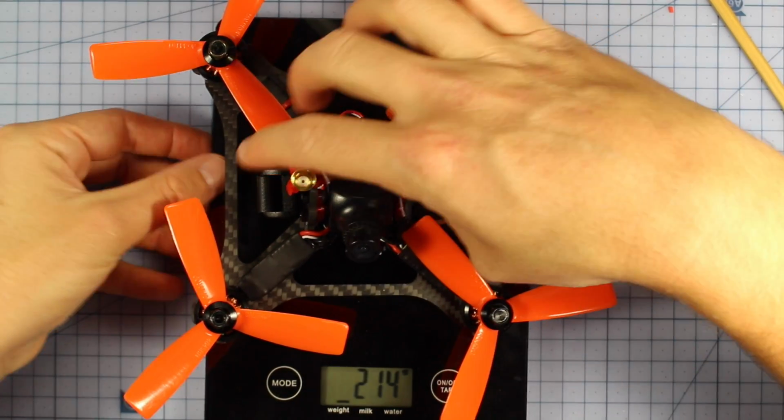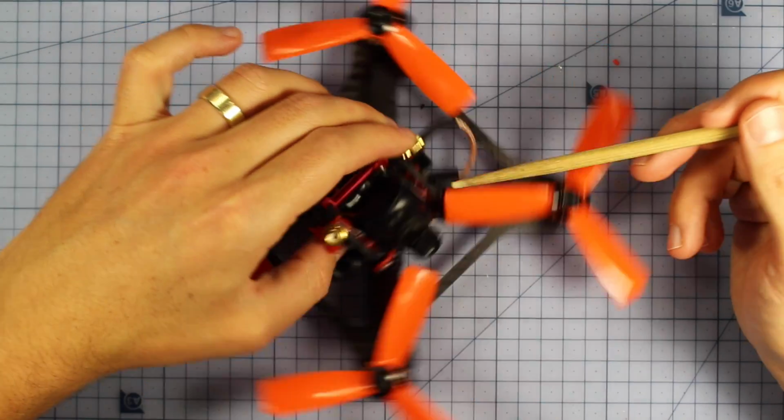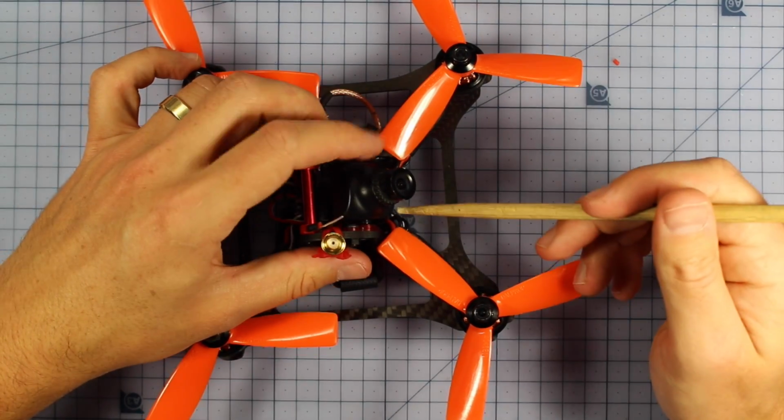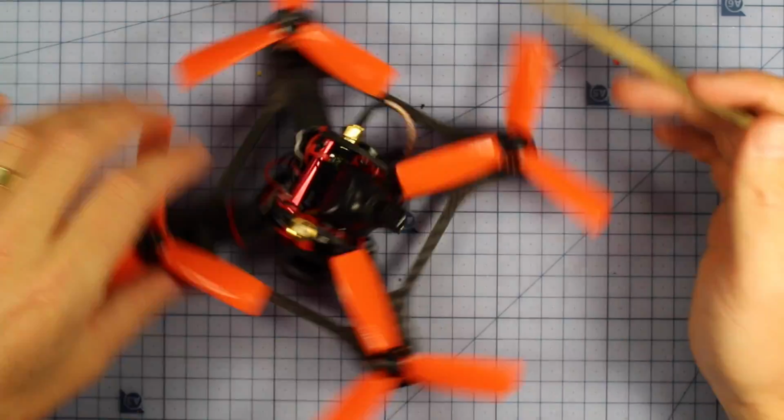All right, so let's have a look at how we built it. So straight off the bat, we knew that the HS1177 camera would be tucked in the front here very neatly. It can't really go down on an angle any further than that in its current build, but that's fine because this thing is going to be going at some serious speed anyway.